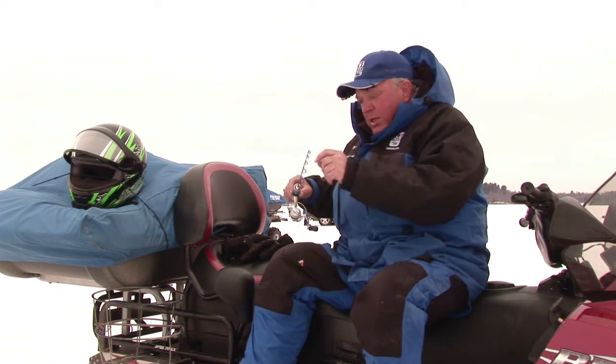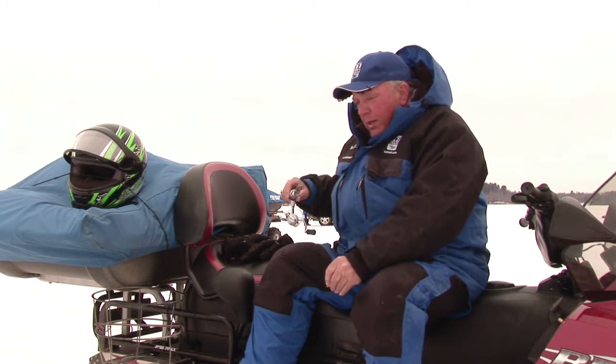Now I'm fishing with some 2 pound line here. And my rod has to be soft enough so that when I set the hook, give it a big jerk, the line doesn't break. I'm pulling this thing really hard, but the line doesn't break because the rod cushions it.